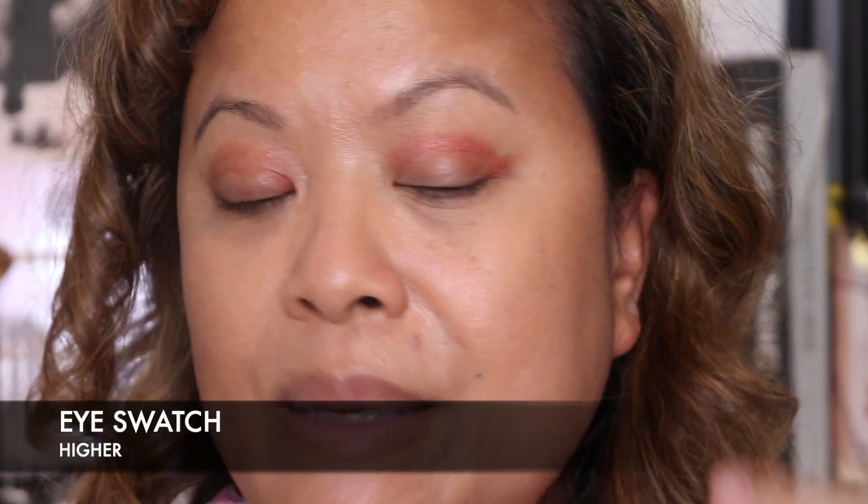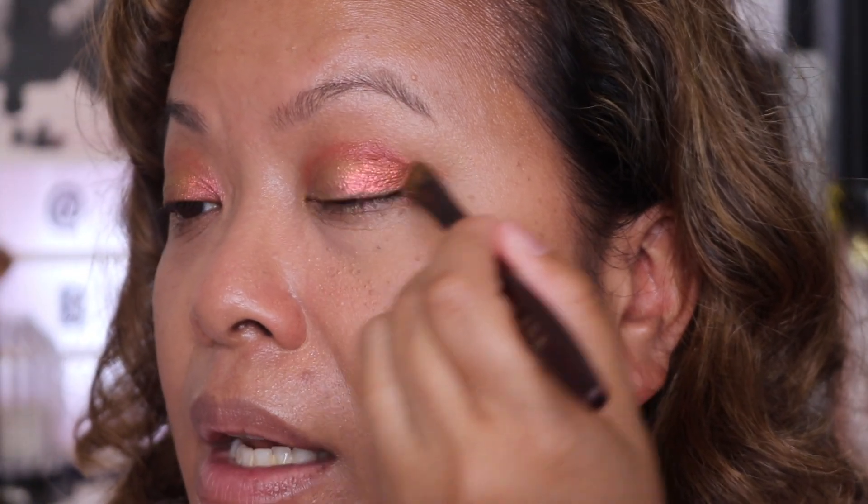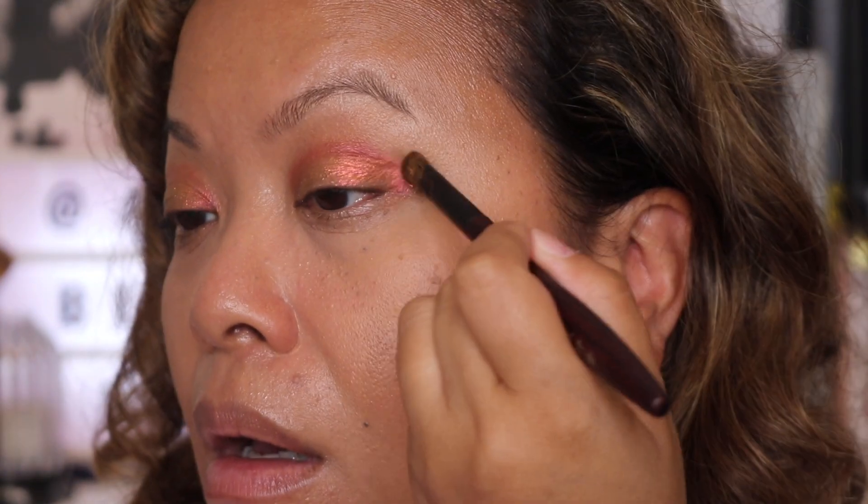Then I'm going with this next shade — taking my flat Sonia G brush, possibly from the Artisan collection. It's quite sparkly so I'm going to see how it looks on the lid. I fill in that lid space completely with this gorgeous orangey shade, and I actually think that works. So I've got the darker shade lining the crease and the orange filling the lid — just something a little bit different.